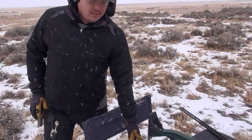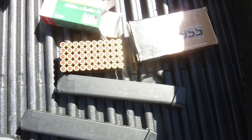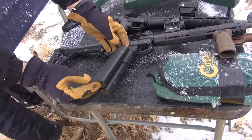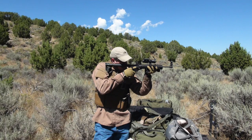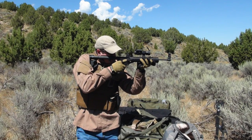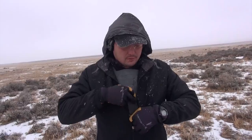Very much agree. That's where I was looking at these stick mags. So you got the 9mm, we got a 40. This is the 40 stick mag. So you got 22 rounds versus 33. That's something. You got 11 extra rounds in there. So, yes, you're right. You don't get nearly as many rounds, but you do get to put a lot of energy in whatever you're shooting at. So for anything close quarters, I think it still has a good place in the tactical world.